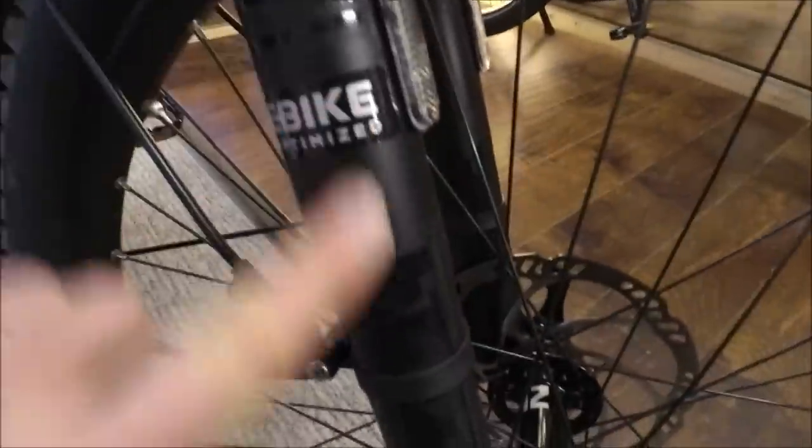So yeah, great tires. They don't have a reflective sidewall though. These are more off-road oriented. They're great on the road, but really good on off-road as well. So we've got the reflectors, got the lights, but if you're concerned about not having that reflective sidewall, you can actually add that to a tire like this or add reflectors to the fork or something like that.